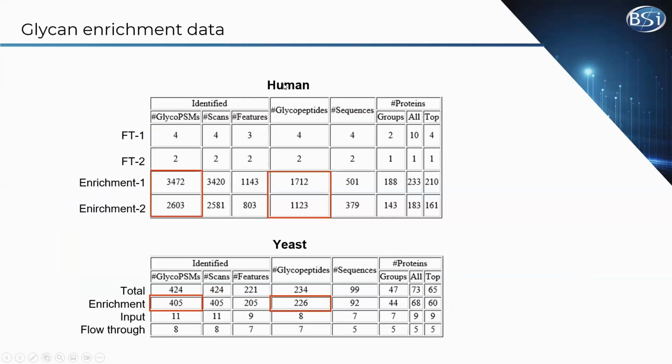And so from human cell lysates, we did 2 replicates from each. You can see in the first replicate we identified over 1,700 glycopeptides, and then over 1,100 in the second replicate, and very few are left in the flow through. And from yeast enrichment data, 226 glycopeptides, but actually just recently we were able to significantly improve upon this number. We just don't have the data ready to present yet, but as you can see, we've significantly enriched the sample for glycopeptides, and there's very little that you can identify in the flow through from this experiment.